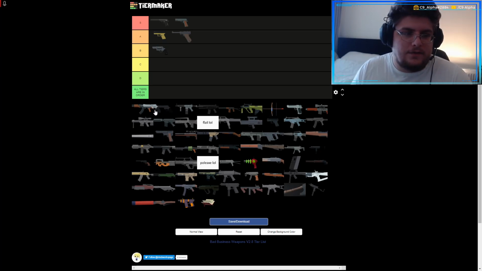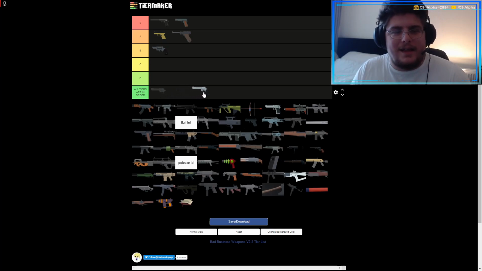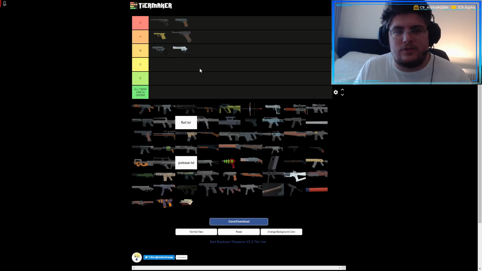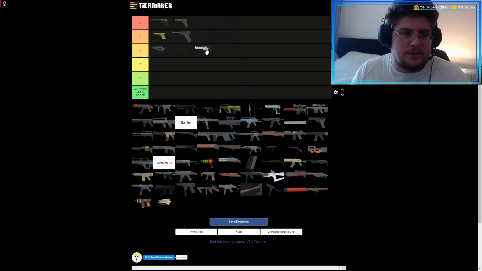So the 44 Magnum, it's like the not-better version of the Deagle, I would say. It's gonna be sitting with the Taurus Judge. If you miss your shots, you're gonna die, pretty much. I'm just going to pop the G17 in that category as well. I don't use it that much, because obviously the G18 is the better version of the G17. But in my opinion, it can absolutely destroy if you use it right.